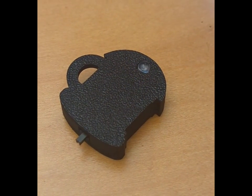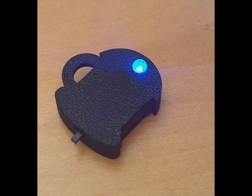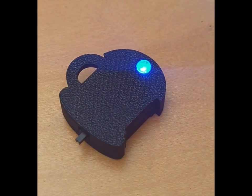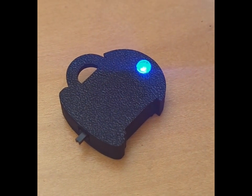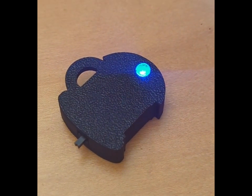Welcome everyone. In this tutorial, we are going to show you how to build this LED keychain using 3D printers and electronics fabrication equipment available at the makerspace. This activity is inspired by a design exercise that we propose in APPL 110, one of our Introduction to Engineering courses at UNC. Along with this video, you can find a link to download an STL file that you can use to print the case of your keychain using the 3D printers at BEAM.